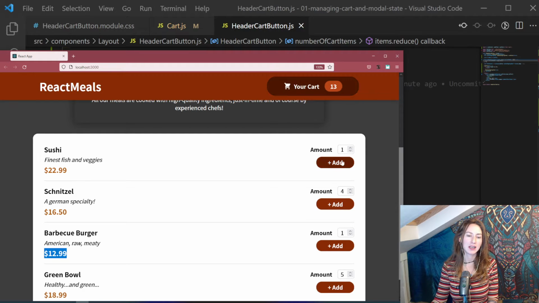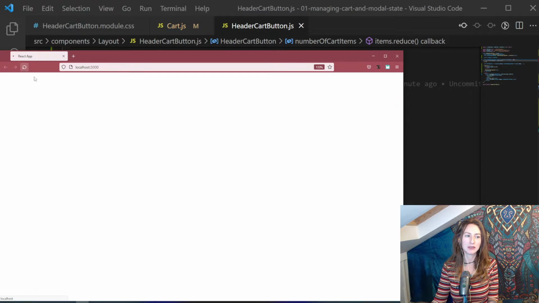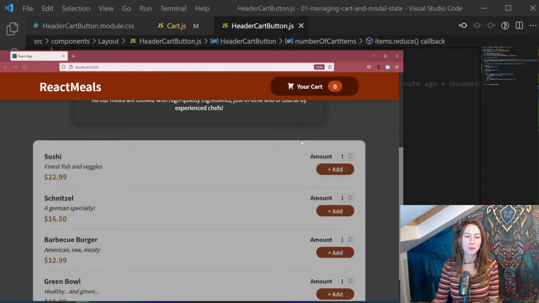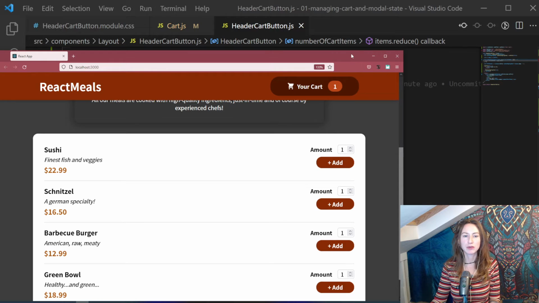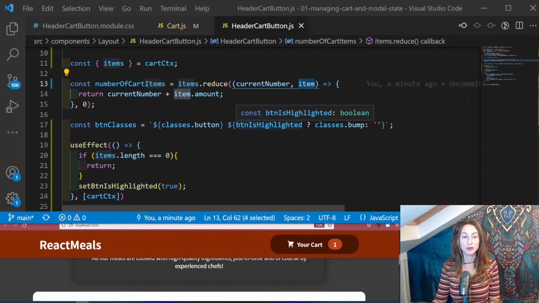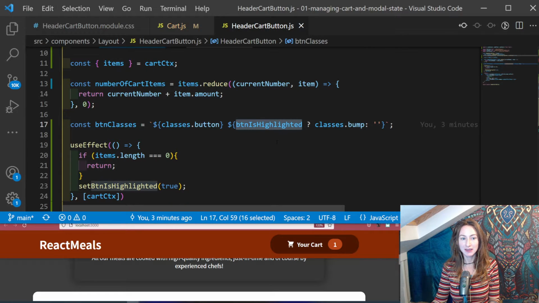Oh yeah. So if we notice there, actually, when we first added an item, it bumps, and then after that it doesn't bump. I just got so excited about all this tasty food that I didn't notice the bump not bumping. So if we add another item now, it bumps. And the reason for that is because we set the button to button is highlighted as true, and then we add the class and we never remove it and add it back on again. So we need to add that functionality as well now.